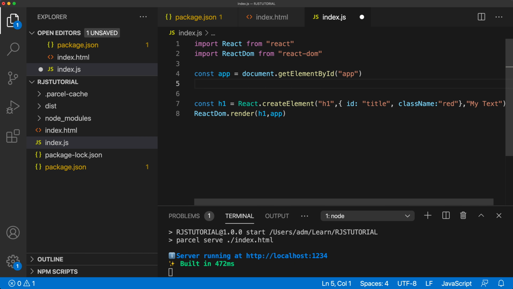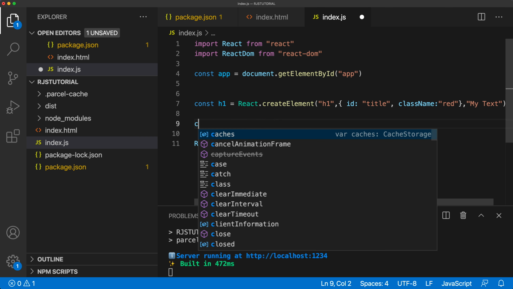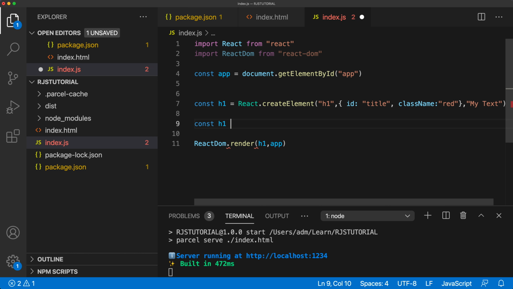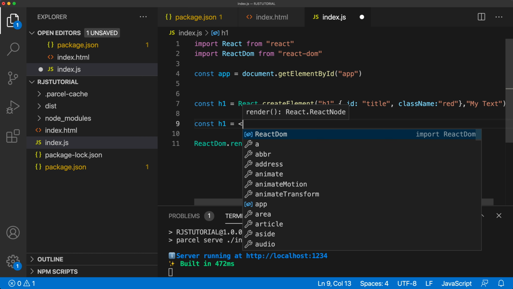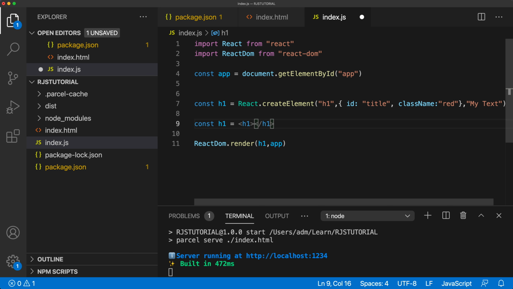However, what's great about this, and I'm going to remove all of those comments at this point, is that React has this thing built in called JSX. That's going to make this whole thing a lot easier. So instead of doing what I just did here, this is what I could have done. I could have done const h1 equals, and then h1, my text, and then right here we'll do ID, which will be title, and className will be red.